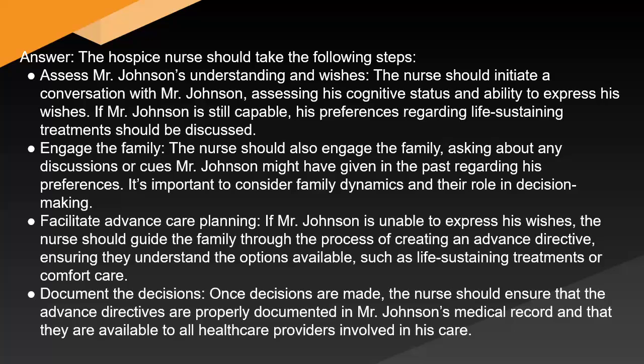Assess Mr. Johnson's understanding and wishes. The nurse should initiate a conversation with Mr. Johnson, assessing his cognitive status and ability to express his wishes. If Mr. Johnson is still capable, his preferences regarding life-sustaining treatments should be discussed. Engage the family. The nurse should also engage the family, asking about any discussions or cues Mr. Johnson might have given in the past regarding his preferences. It's important to consider family dynamics and their role in decision-making.